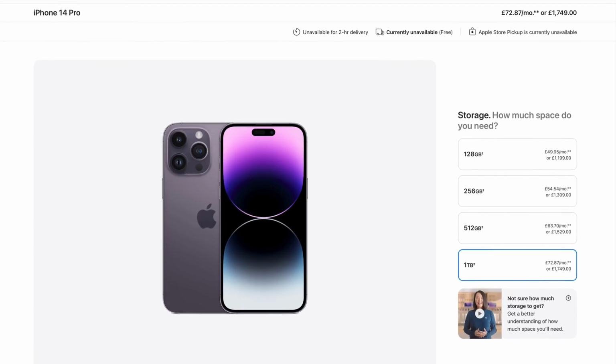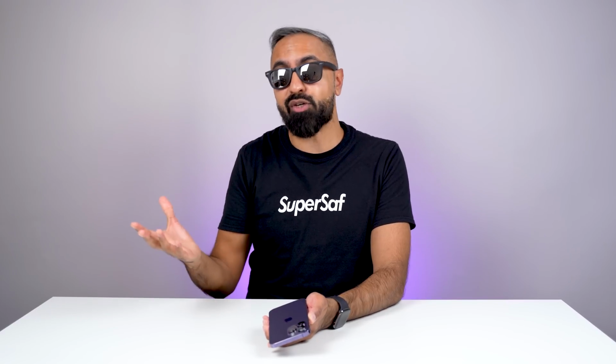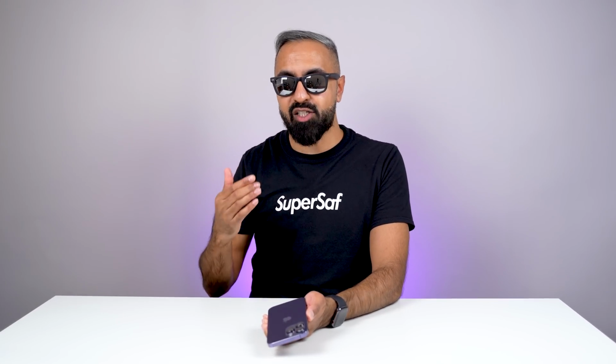In particular, here in the UK, the 1TB model is around £200 more. Now, I know that's not necessarily Apple's fault because it's just the current economic situation, in particular in the UK, where the current government is drilling the great British pound right into the ground. But anyway, I'm not gonna go into a rant here. Regardless, that does mean that if you are in the UK, you will be paying quite a bit for the iPhone 14 Pro Max. I can already see my Indian friends and friends from South America and other regions complaining, saying, ha, you know how we feel now when we have to pay so much more for our iPhones.